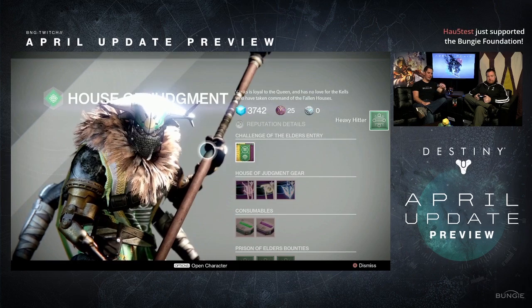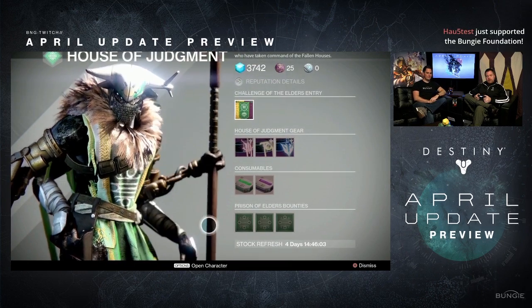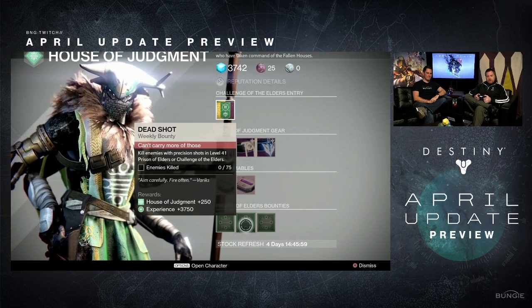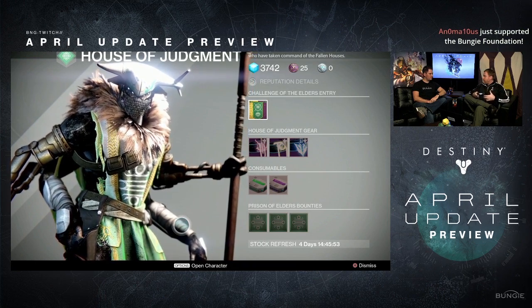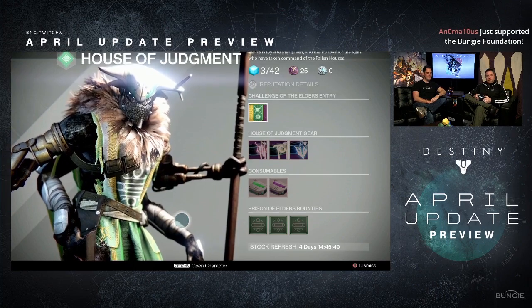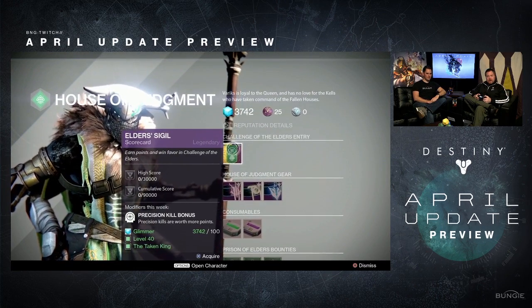Right. And these are all weekly bounties, so you have a whole week to get 50 heavy weapon kills. Nice. So those will refresh on the weekly update. Right. And I can see we're putting an emphasis on precision kills, so those things will change week over week, inspiring people to fight in different ways and accomplish their missions using different sorts of tactics. Exactly. Okay. And up here, very interesting, Challenge of the Elders entry.